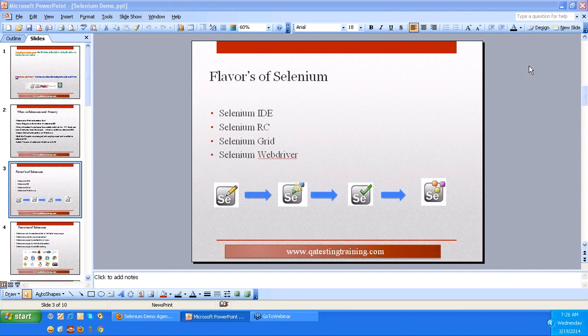Or else I can invoke 5 browsers on my local machine itself and run those scripts. All the 5 browsers will be invoked at a time, and each browser will take a particular script and run. And this is thread safe. That means no browser will affect another browser's execution.